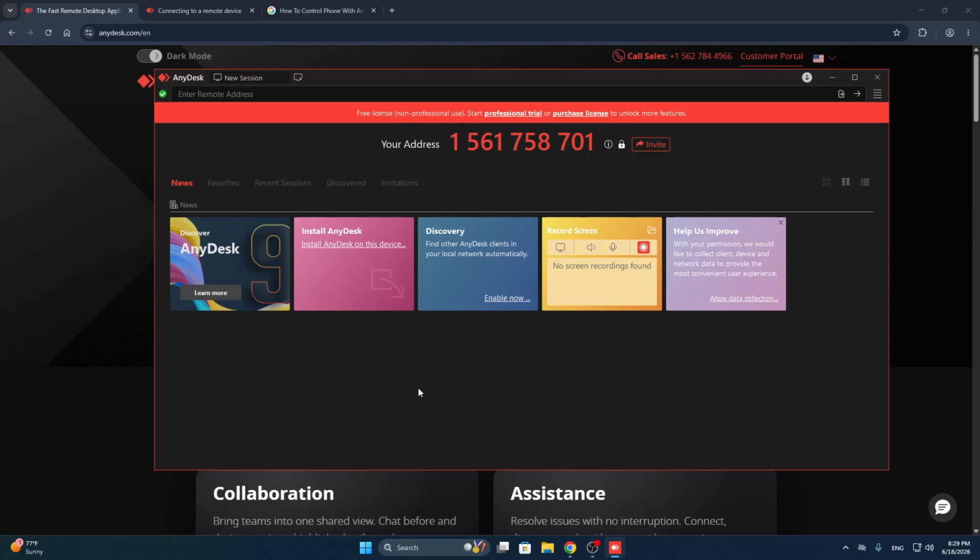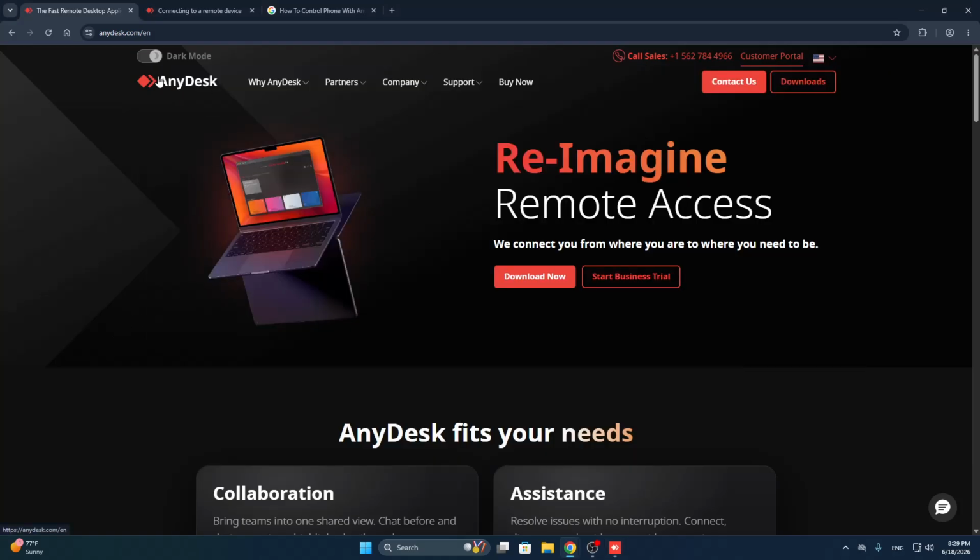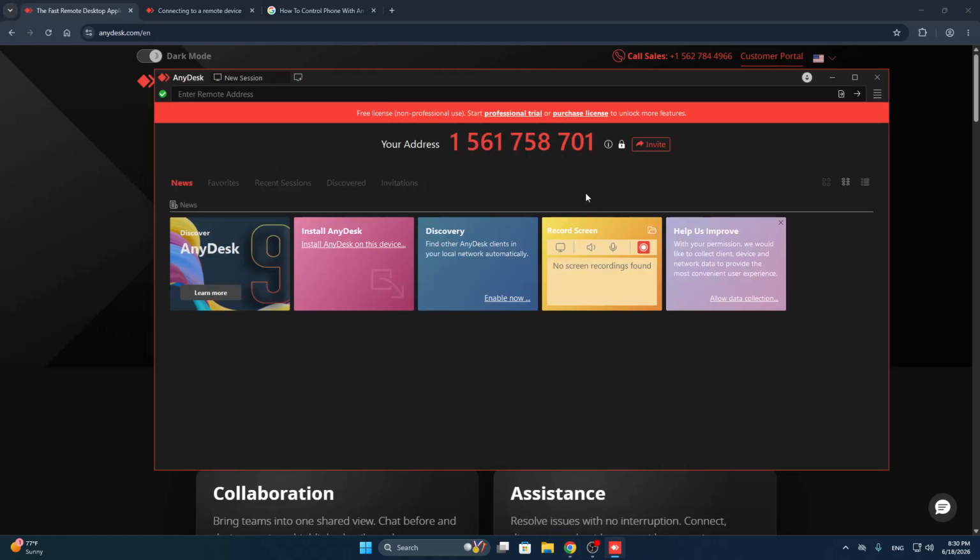So the first thing we need to do is open up the official AnyDesk application if you have not already. If you do not already have it downloaded or installed, what you want to do is go to the official website right here, anydesk.com, and get started with opening it up. Once you've downloaded the program and installed it, it's going to look like this. This is the main page you are greeted by, from where we can take a look at what our address is and how we can get started with inviting other users.